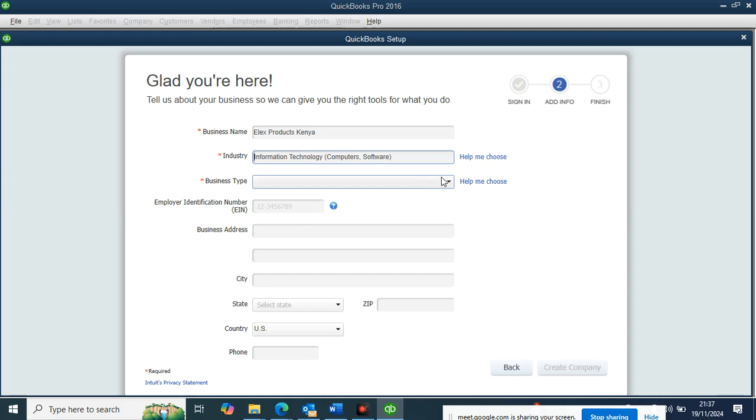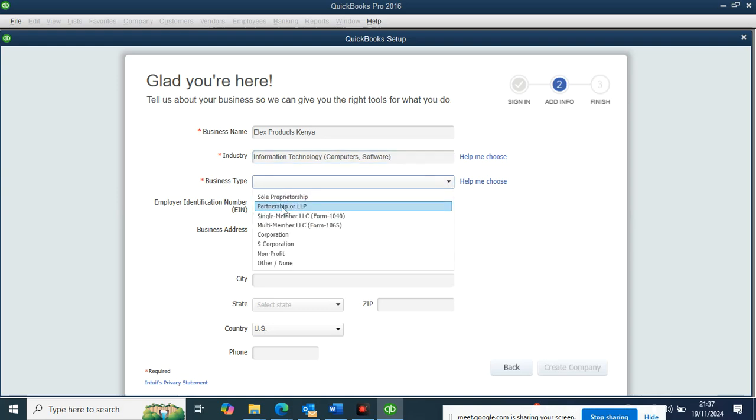When you click the arrow pointing downwards, you may see that we have number one, sole proprietorship. We have partnership or LLP. We may have single member, we may have multiple member. We have corporations such as KCC, state corporations, NGOs, non-profit, and we may have another category. Depending on where your business falls, if it is owned by one person, it should be number one.